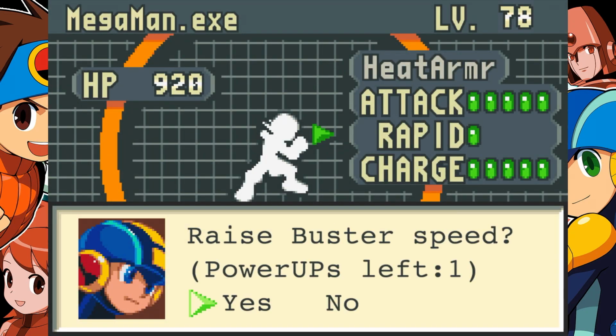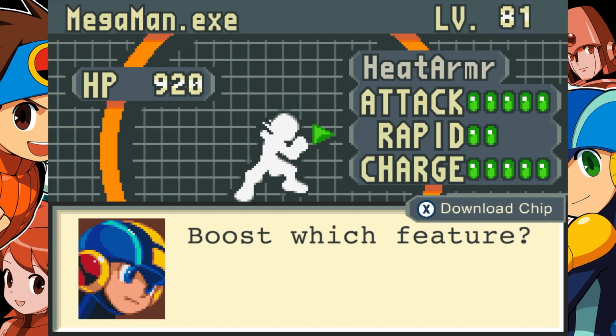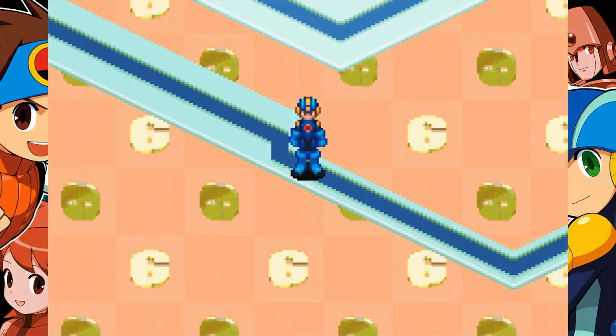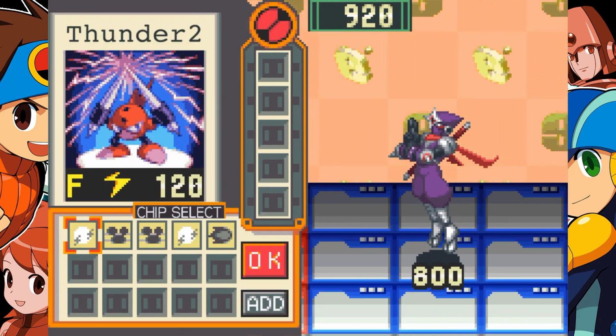Power up our Mega Buster speed, which lets us more quickly rapid-fire regular Buster shots. Not the most terribly useful of stats in comparison to just powering up attack and charge, but you know what? It works. And now, back to our regularly scheduled secret boss fight. And we are back. Going right up here, we can say hello to Shadow Man.